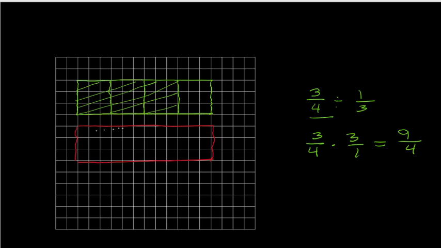Now, to divide it into thirds, we actually have to go 4 pieces. 1, 2, 3, 4. That's a third right there. And we'll go ahead and 1, 2, 3, 4. So there's another third, and then another third. Then the question is, how many 1/3s are there in 3/4? So we have the green one, and here's 1/3, right? And here's a second third.